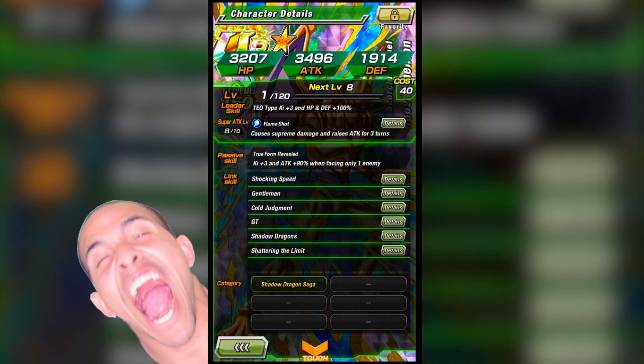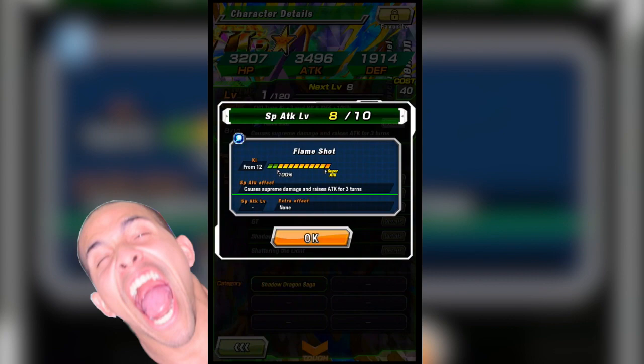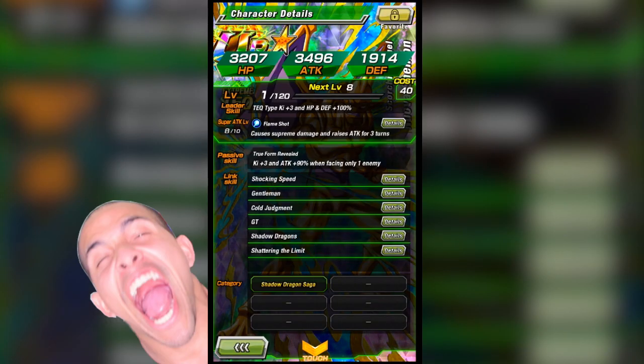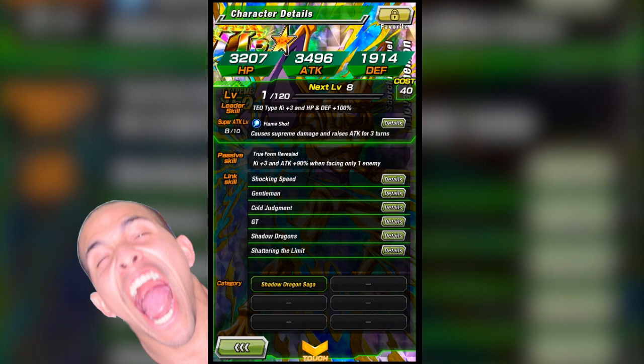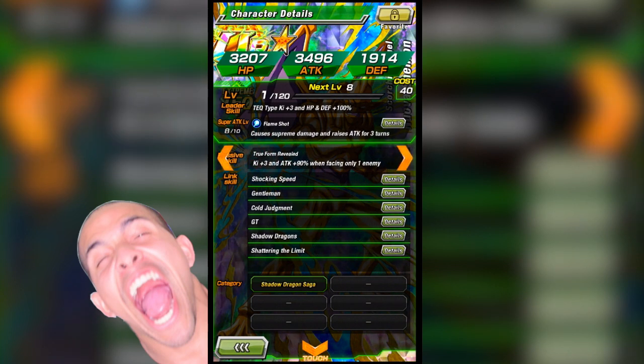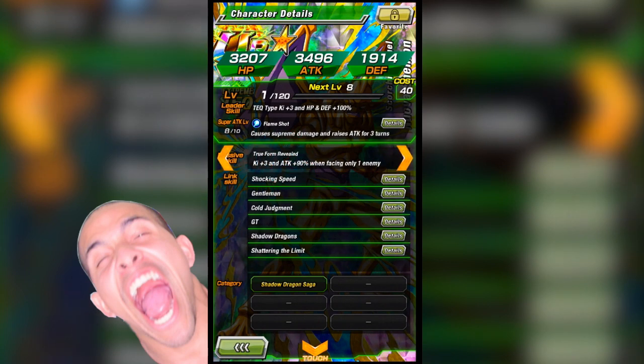Super attack 8, like I said, he does supreme damage, raises attack for 3 turns. Nothing special, but that's a pretty good mechanic. I love the raising attack stuff like that. I really am a fan of the raising attack. Passive got quite a big buff, so provides 3 key and 90% attack up when facing only one enemy. So pretty big buff. Self-sufficient.